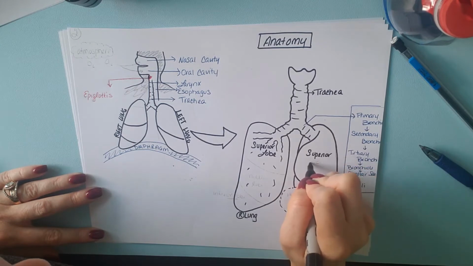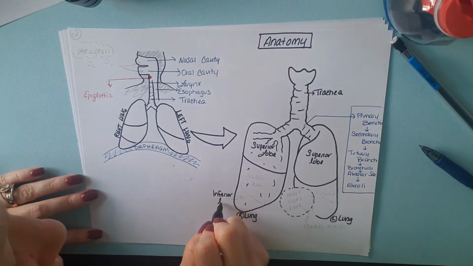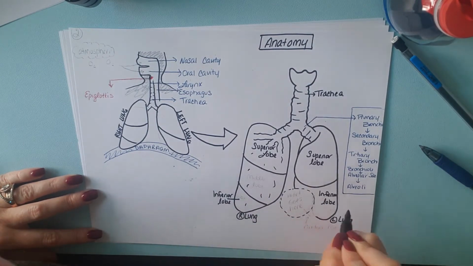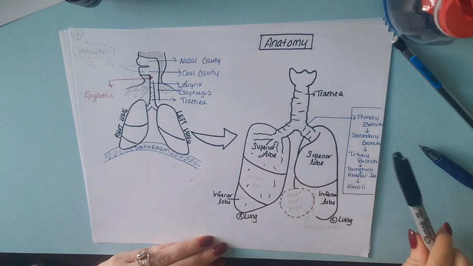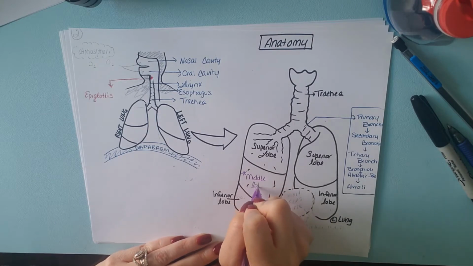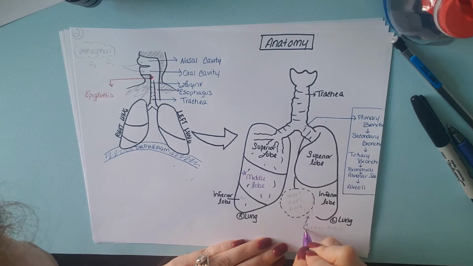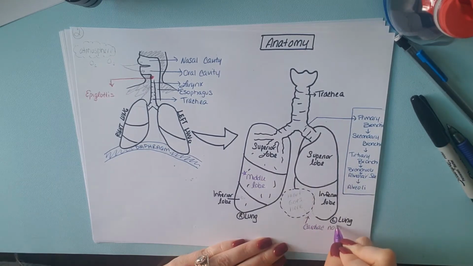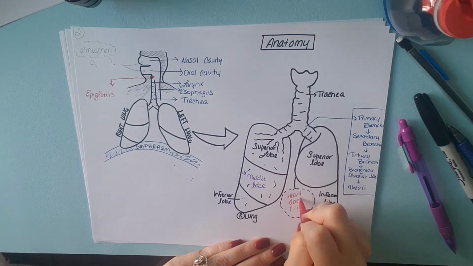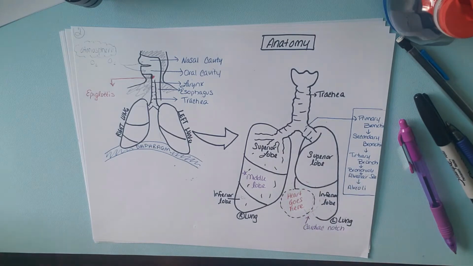This is the inferior lobe, which makes sense because it's at the bottom, and also the inferior lobe. Now there's 2 main areas. This is the middle lobe, which is only on the right lung. This is the cardiac notch, and this is on the left side, so it's on the left lung, because this whole area here is where the heart goes. So the heart goes here. It's not really drawn to scale. Honestly, it would be a little bit bigger, but for our purposes, it's fine.